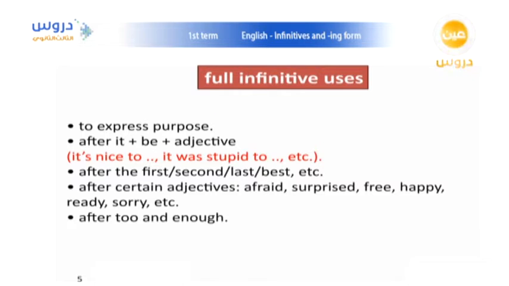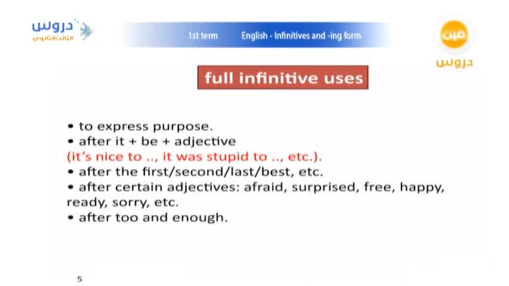So we just talked about how sometimes we need to decide whether to use a verb in its infinitive form, to plus the verb, like to go and to cook, or the ing form, like going and cooking. And here is the first one, the infinitive uses. When should I use the infinitive? The first one is to express purposes. For example, he put some flowers to give to his wife. So there is a purpose for that. I'm going to write it here.